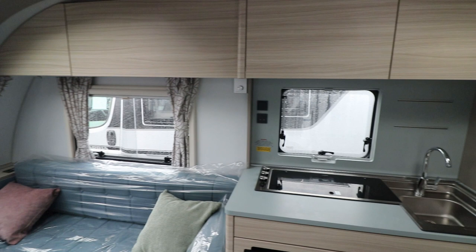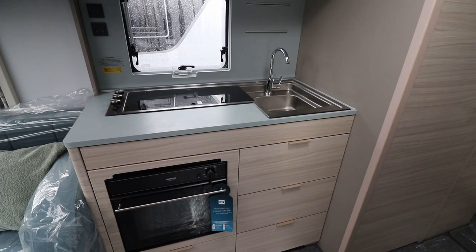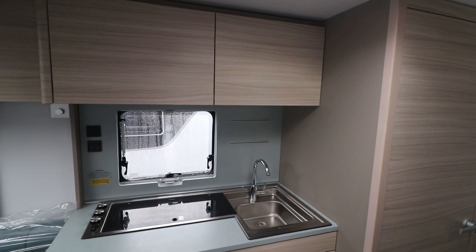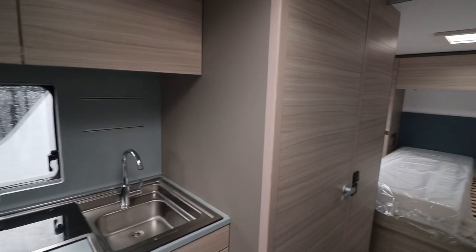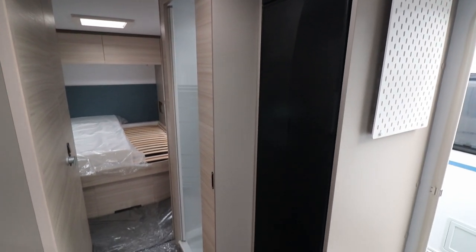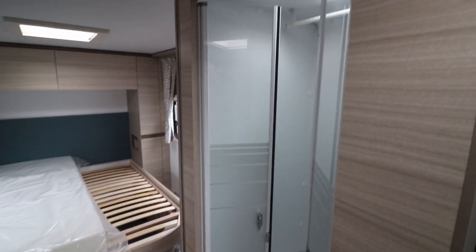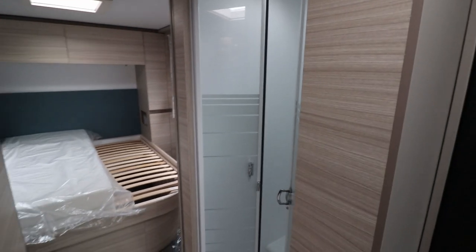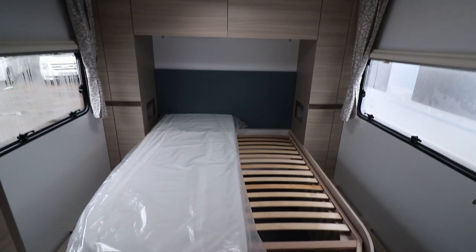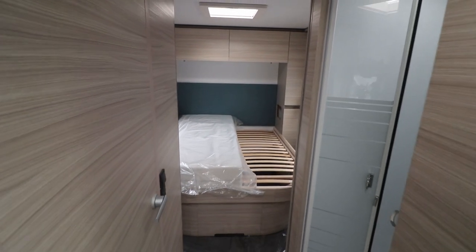Have a look at your kitchen space. Is it enough? Does it have an oven, a grill, the storage? Look at the fridge and freezer too — I always like a good-sized one. On this layout we have a centre washroom with a separate shower and toilet cubicle — it might be that you prefer that over an all-in-one washroom. And for the bedroom: do you want single beds or an island bed? Island beds can be at the rear, or further forward with a rear washroom. Decide which layout you're wanting.